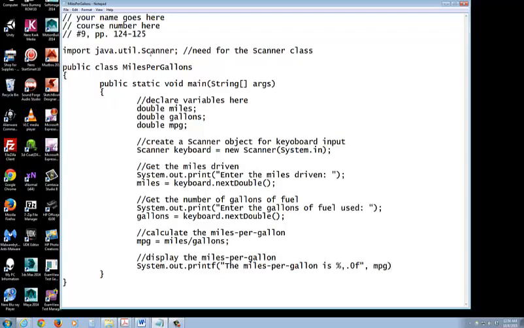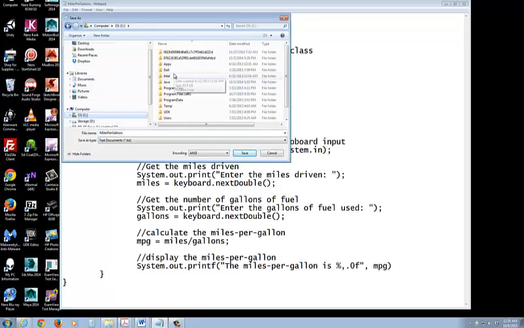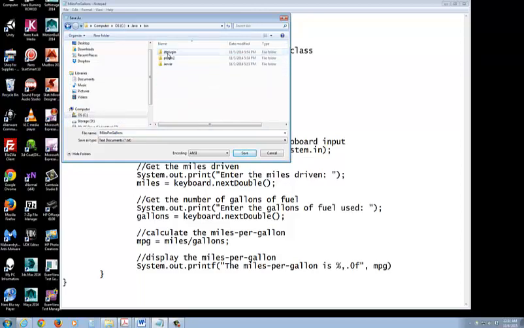What I'm going to do is copy and paste this entire file over there, or I could do File, Save As, and look inside my C drive. This is my C drive. When I installed the Java SDK, I already created a location for this, so I'm going to save it as Java in here.